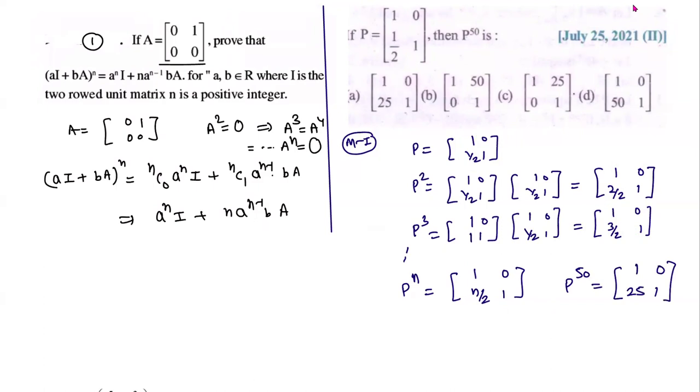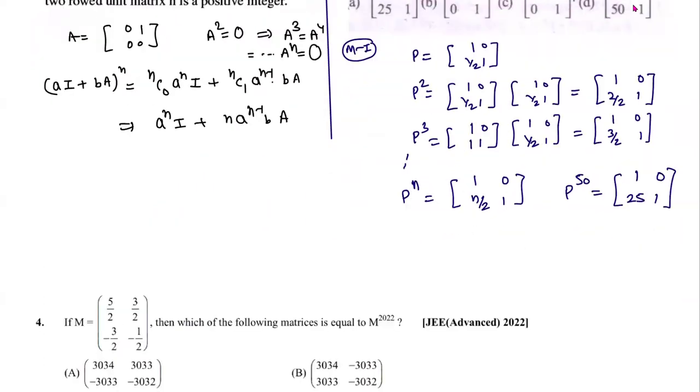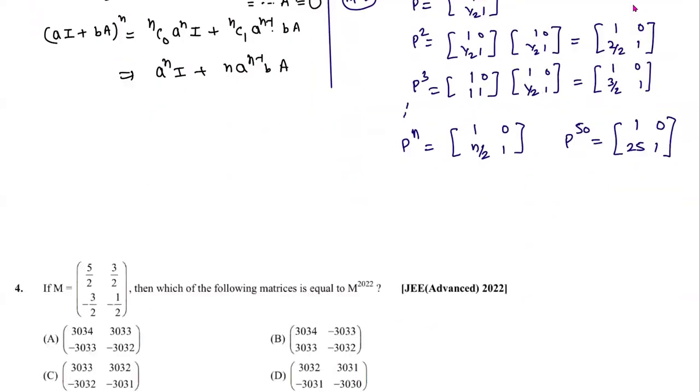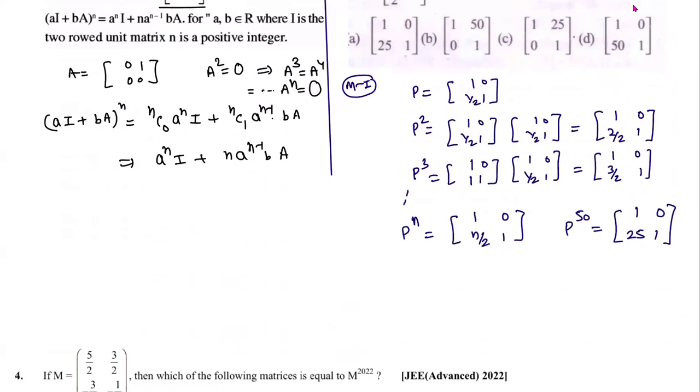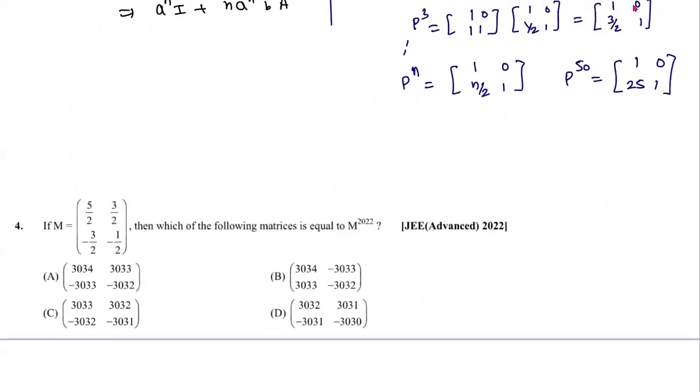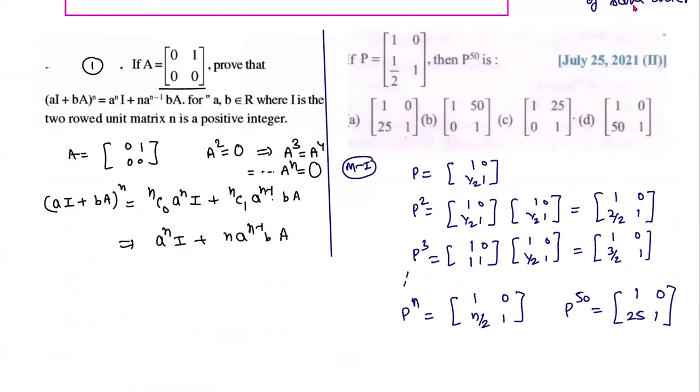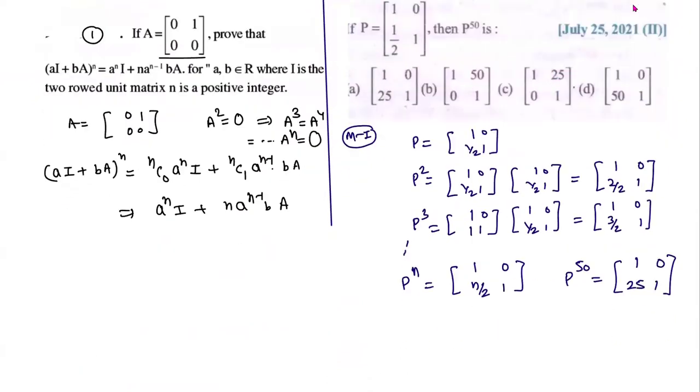Now here, if we solve this question, next time there is no need to solve, because after solving we have one observation. Always remember one thing: in mathematics, when we solve one question, what we try to learn from that question, that observation is needed. So the observation is this.